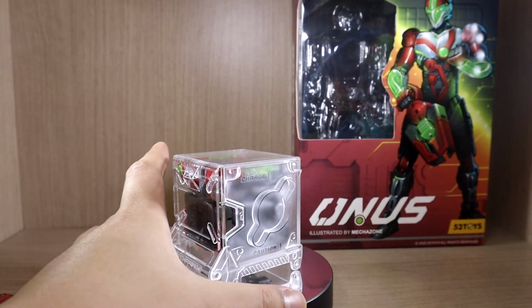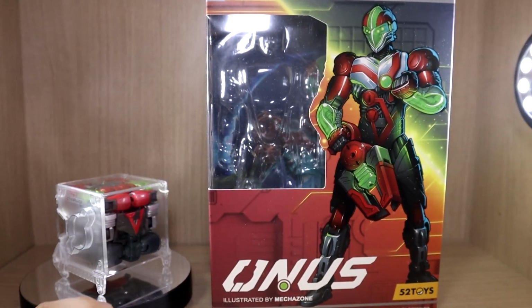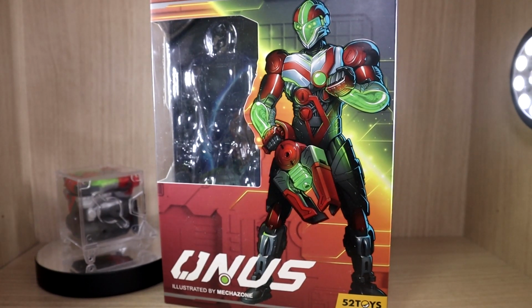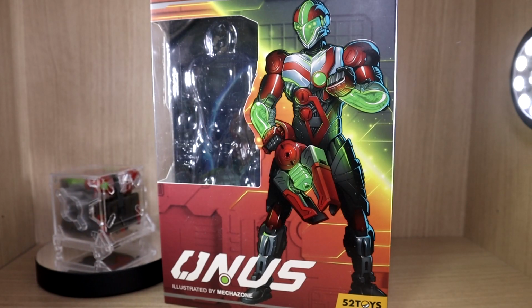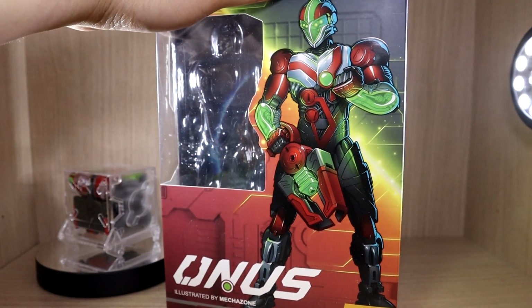So before we go on to the actual cube, let's look at the box. The box looks very cool. Of course, the name may not sound as cool, but still, I love the concept because 52Toys have recently been doing very well. They've been releasing a lot of amazing stuff. Their Beast Box line is just really fun and amazing to collect. Now, the Megabox line, sometimes there are hits and misses, but recently they have been really acing it.